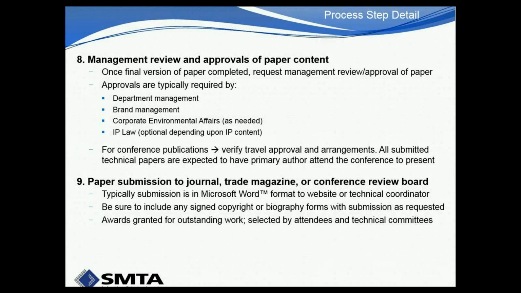Step 9, submit your paper to the journal, trade magazine, or conference review board. Typically, your submissions are written in Microsoft Word or equivalent format and uploaded to either a website or emailed to the technical coordinator. Be sure to include any signed copyright forms or biography forms requested by the review group.